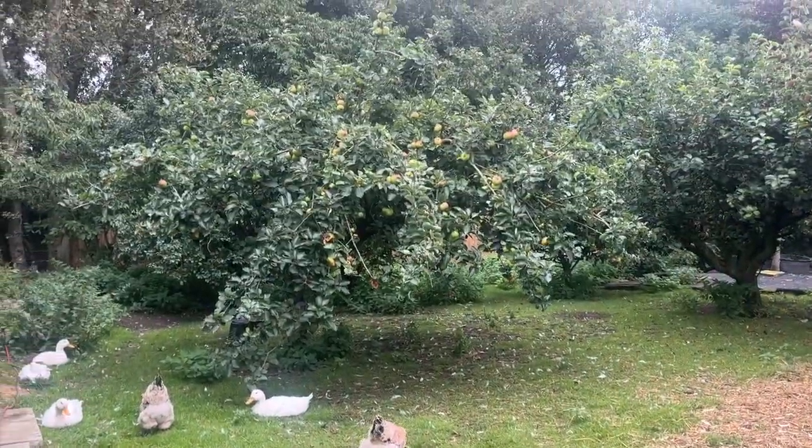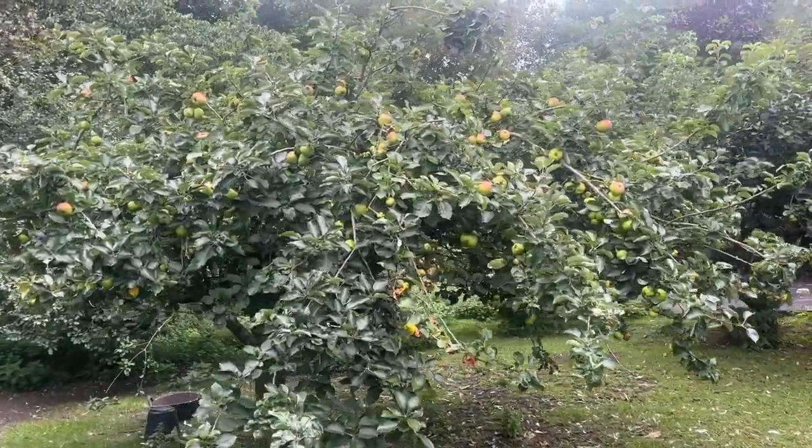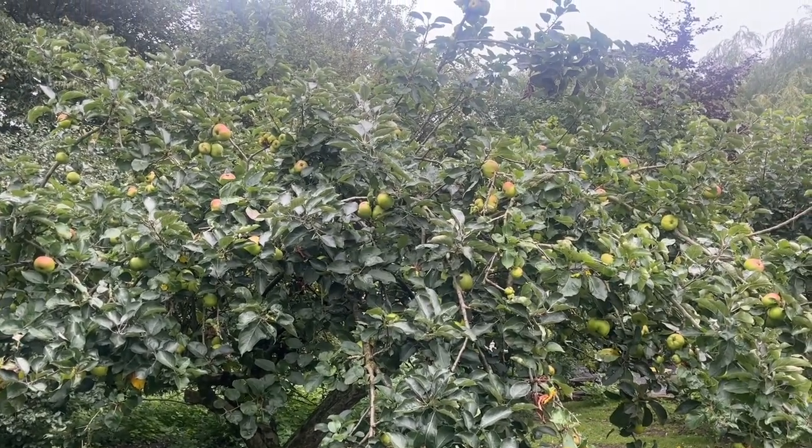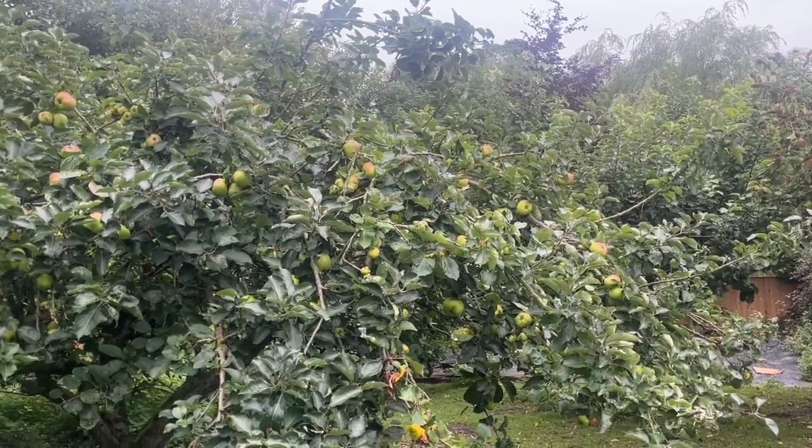We're going to be getting these cooking apples soon - we've been taking one or two. It's actually the day after - remember I said I wanted to get in the garden the following day and I was only expecting to have a couple of hours? That didn't transpire at all - as always, best laid plans. I ended up doing all sorts of other things I was needed for, so I think I just came in for maybe half an hour. This is me now in the garden, which has worked out well because I'm pleased to say the pigs went absolutely fantastically.